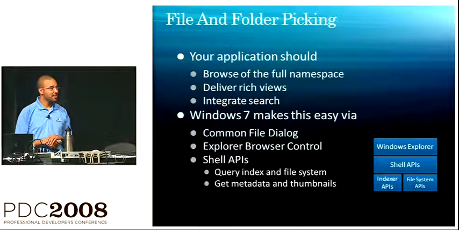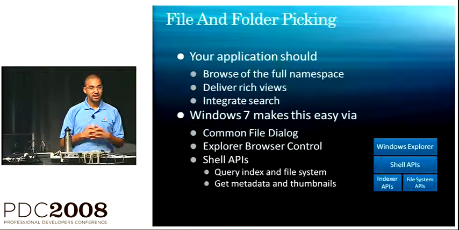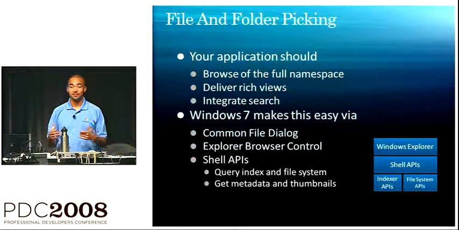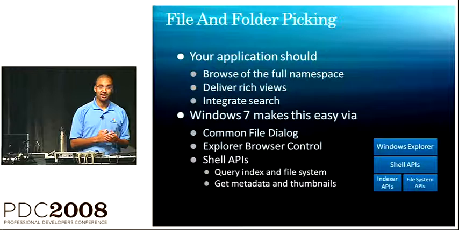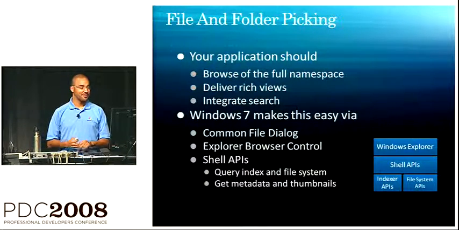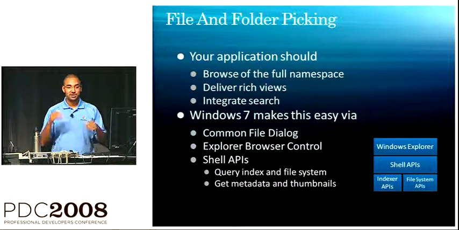So something that I wanted to mention is that Windows Explorer is really raising the bar for what users are going to expect in your application for search and browse. So the best way to take advantage of the Windows 7 Explorer in your app is the common file dialog. I keep hitting that point. I can hear myself saying it. Is the common file dialog. So you get federated search, you get the libraries. Users can browse around and use arrangement views. They get search suggestions, all those great things in the common file dialog.